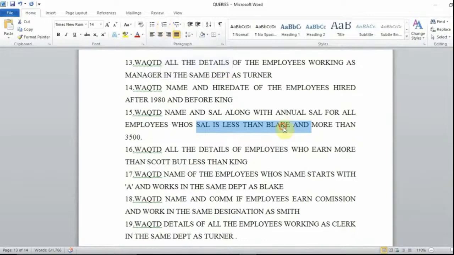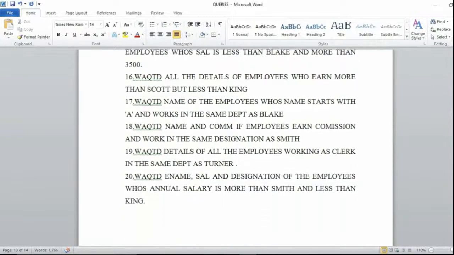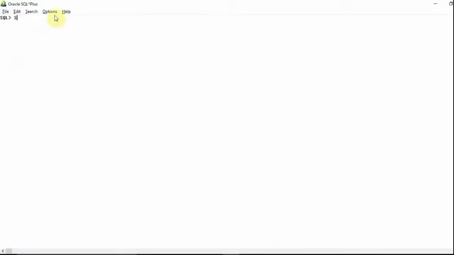Okay, so 16th one, let us try to solve that one. Last four queries, guys. Write a query to display all the details of employees who earn more than Scott but less than King. So see here, I want to find out all the details. That means star I have to use, who earn more than Scott but less than King. So directly I have to use two subqueries here.